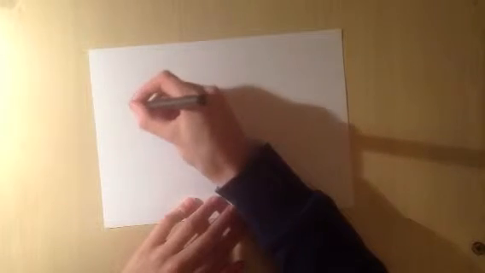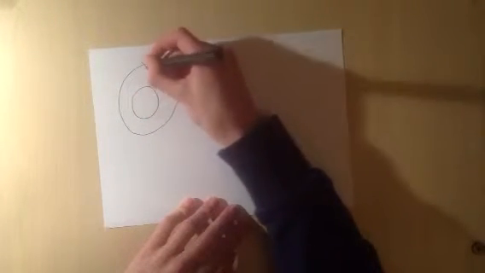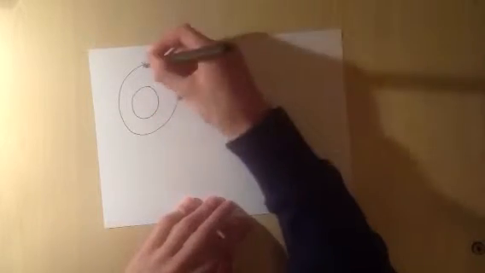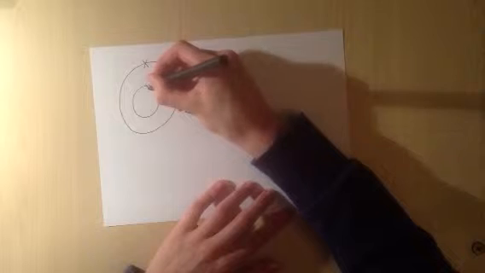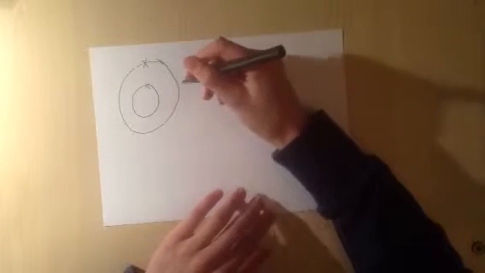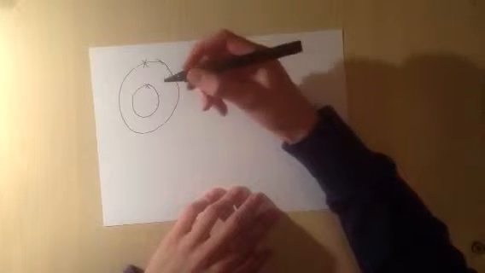Now the next question asks us to explain what energy levels are and how they can be used to explain the emission of photons from atoms. Right. So here is a simplified atom with electrons in the energy levels. Electrons can be in different energy levels, which means they can release different photons with different energies.